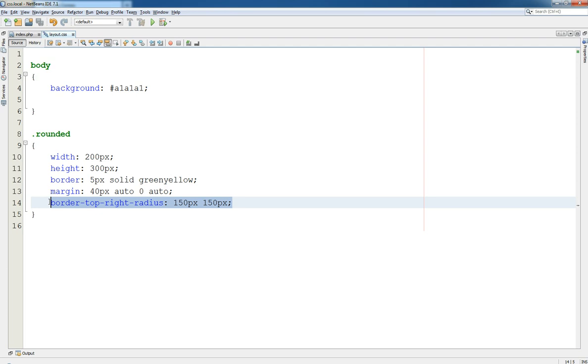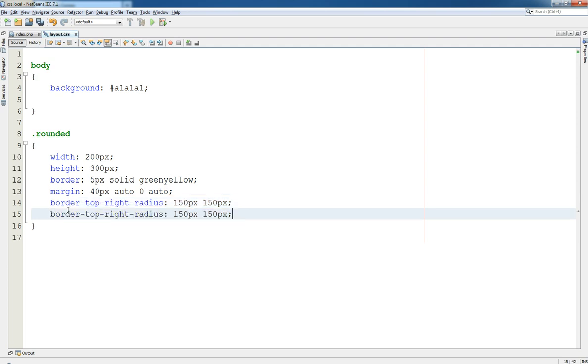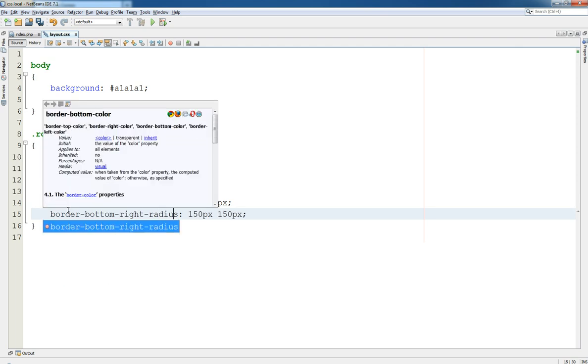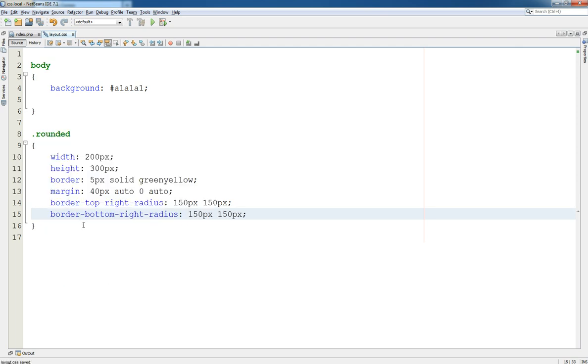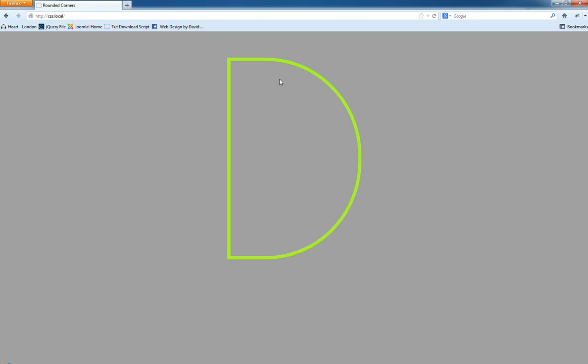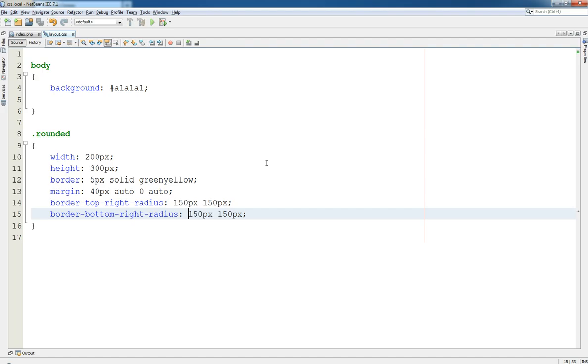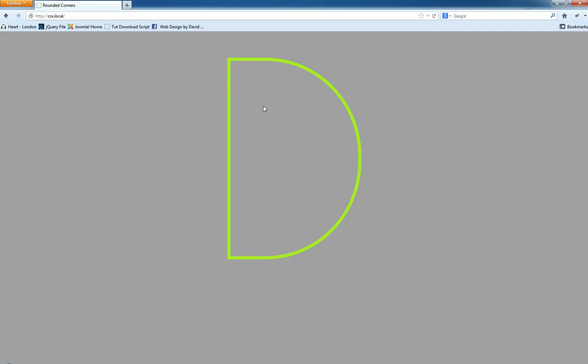So let's do the same to the bottom, so the border-bottom-right-radius. Let's just change this border right radius, and we change it to 150 as well. Okay, so now we can see that we get this one curve. Now I'm not going to fill this with any color, because what I want to do is have the middle bit kind of masked, so it stays with the same color as the background, so you can actually see through it. It's a see-through effect, like transparency as such. So the inside, what we're going to do is we've got this inner, which is going to draw this inner bit for the D, the hole.